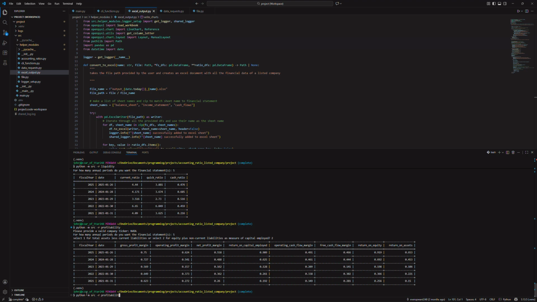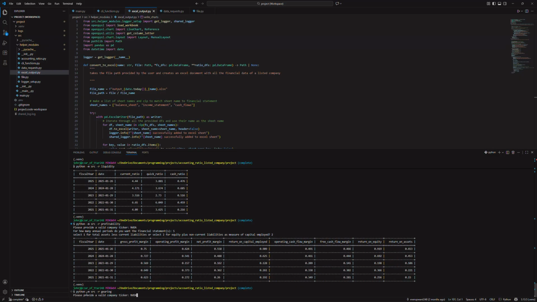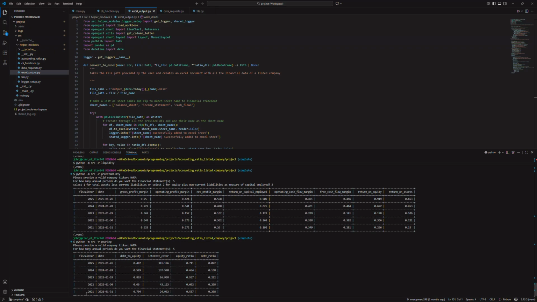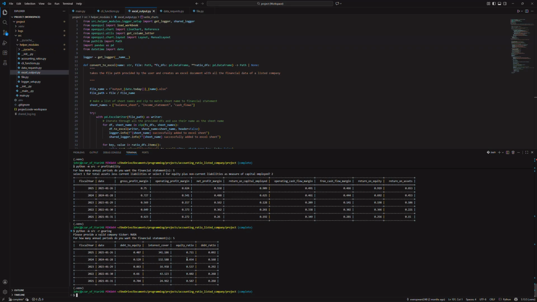So now I'm going to take a look at the gearing. And here it is in the terminal.